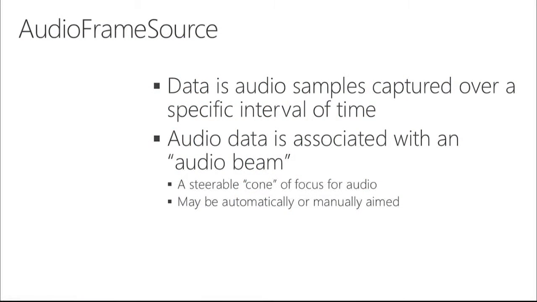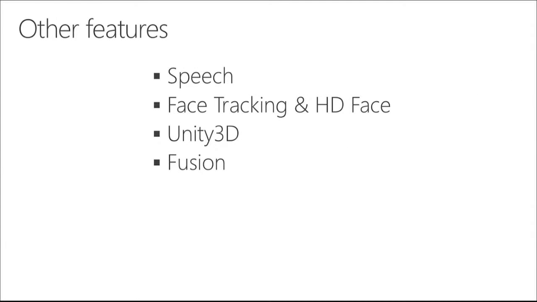Audio frame source. Again, the data is audio samples that are just captured over the interval of time, and then that audio beam or that beam forming as we showed earlier, you can kind of steer that cone, if you will, into a particular area of focus. Some other features that I'm not going to be able to demonstrate today, we do have support for speech, so you can actually roll your own grammar and you can speech enable your application, so it could be things like navigation or additional speech commands that you might want to add.